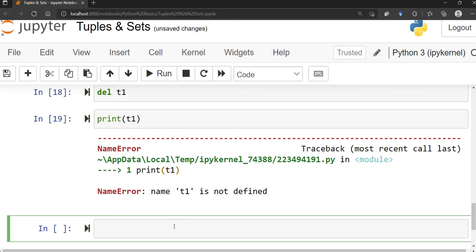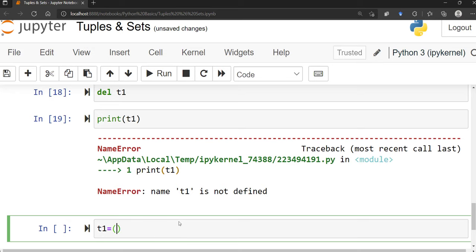So we'll have to redeclare it if we want to keep practicing or working with our tuples, because it's already deleted with this del function.